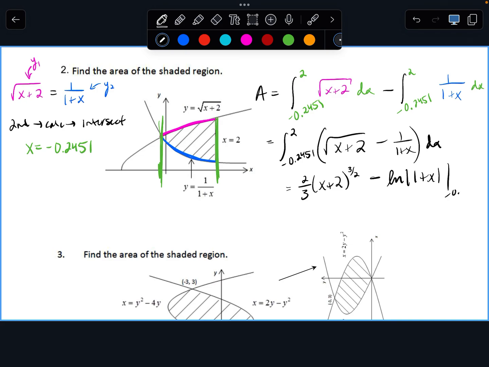So again, this was calculator because of the intersection piece, but the antiderivative shouldn't be difficult anymore. Okay? You don't have chain rule in x plus 2, right? You don't need to because, well, you are, but it's a 1. What if it's a 2? Well, think about if you took the derivative of this. This would turn to 1, and this would be a half, and then times 1. So you get this back.